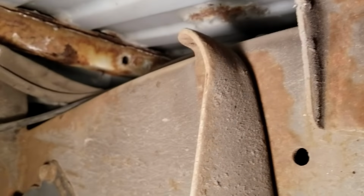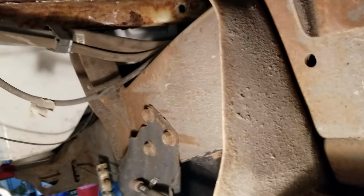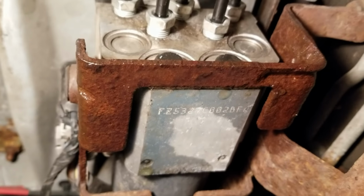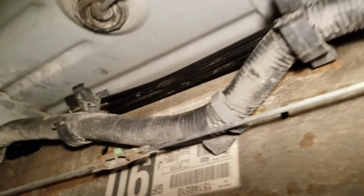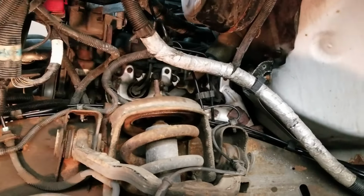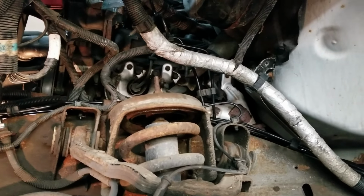Then I let the bed back down and have the bed bolts tightened. And the line is tight at the ABS pump. I have the wire loom in the holders on the side of the frame. You can see how nice the lines look in the holders. So the only things left to do now are reinstall the inner fender and bleed the brakes, and that'll make a complete job.